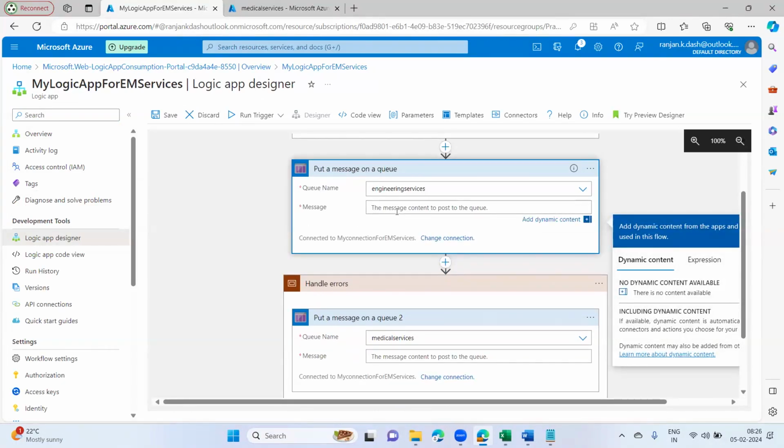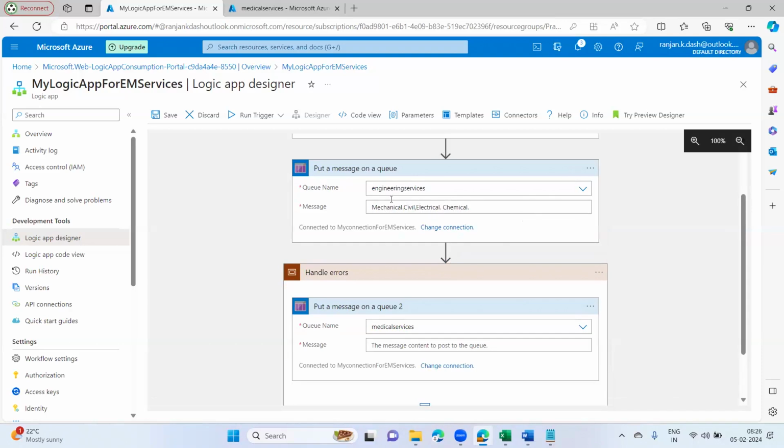Engineering services means I can say mechanical, civil, electrical, chemical, etc. These are the engineering services that we can offer to anyone. That is what I have mentioned here.